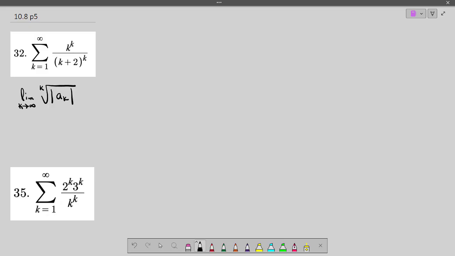So the root test, you can kind of see right through it. When you take the kth root of the top and the bottom, you end up with k over k plus 2, and the limit of that is 1. So let's see what happens. So we're going to take the kth root of all of that stuff. We're just so excited because the root test just seems like it is going to make everything so easy. And then we take our limit and get 1.